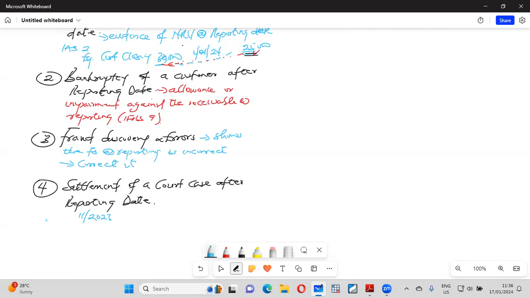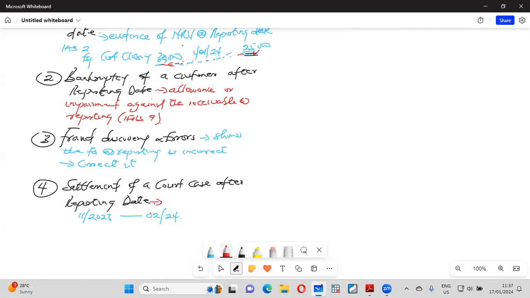So in that case, you already know that you have a court case there. It's just that the settling hasn't been done and it is going to fall somewhere, let's say February 2024. If your professional lawyer tells you that you are going to lose the case, then it means that once the entity has a confirmed obligation from a professional, they have to make an adjustment. So when they settle the case right after the reporting date, that settlement is additional information telling you that what was brought to you during the reporting period has now been adjusted.